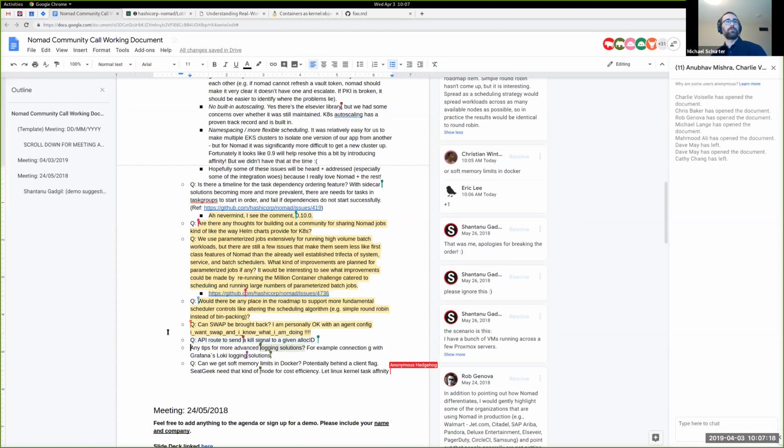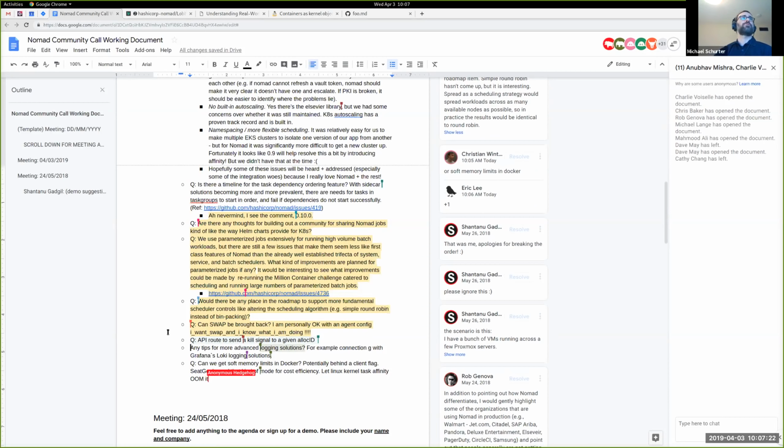And then soft memory limits in Docker. I think so. I forget. I know there's been a lot of discussion on that issue on GitHub, and so I'm not sure I want to start adding things just off the top of my head. Oversubscription in general is a feature that we want to add and have good support for, as far as being able to oversubscribe nodes.